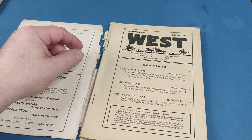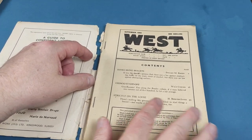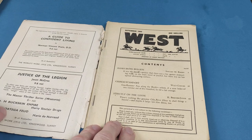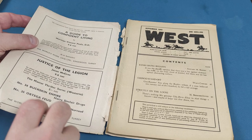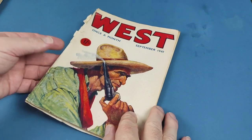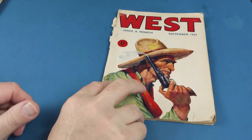Stuart Emery, Walt Coburn, H. Bedford-Jones, the three authors there. I mean, it's nice. I haven't got any of these in my collection. I don't really collect them per se. I've had pulps through my hands over the years, but not many, just a few. Lots of sci-fi stuff, which once again I've had to let go because I just didn't have the space for them. But at one point I did have a huge pulp sci-fi collection. Anyway, there's literally nothing I can do with that, so I'm just going to put it carefully to one side because it is what it is. It's a bit of a curiosity.